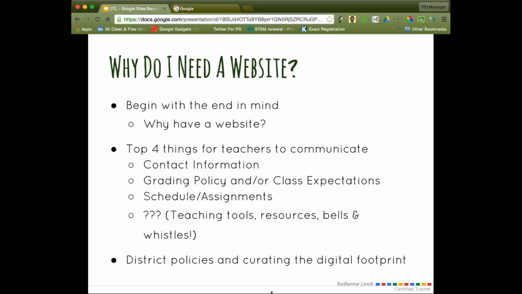Teaching tools, things for your kids to click on and do, resources, additional stuff for them to get beyond the textbook with content from your class, any kind of fun stuff. There's tons of things that you can think of, but if you start with the end in mind and start with communication, you're going to probably have a pretty good website that is fulfilling the purpose that you started out with.